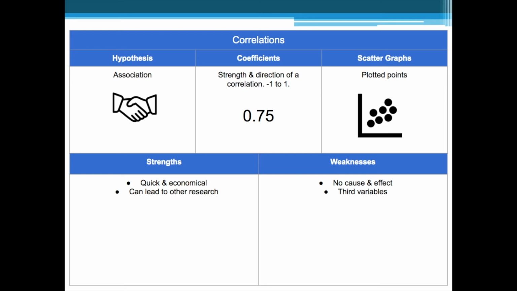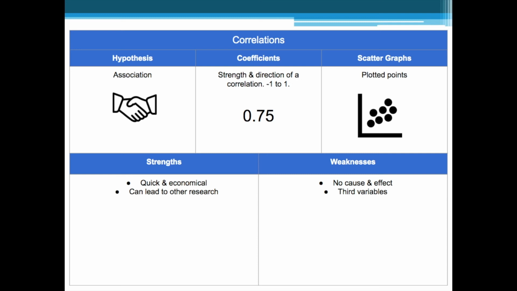Something that you need to be aware of again is the correlation coefficient. The definition of that is a numerical value that gives the strength and direction of a correlation. So it runs between -1 and 1. The closer to either -1 or 1 it is, the stronger the correlation. So if it's a negative number, it's a negative correlation, hence the direction of a relationship that the correlation coefficient gives, and then the strength, so the closer to 1 it is. So a -0.75 is a stronger negative correlation than a -0.25, for example. And yeah, you need to be aware of that.